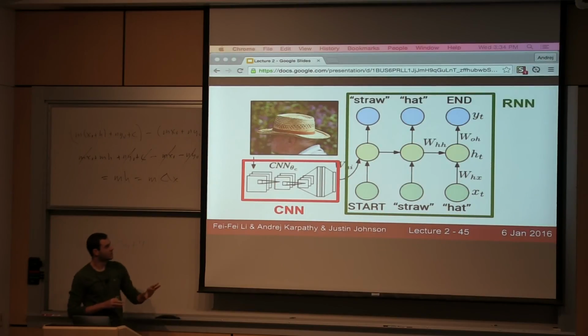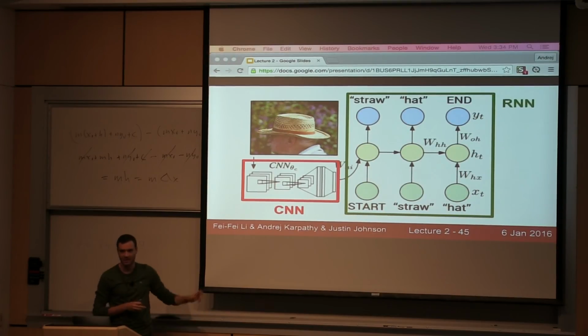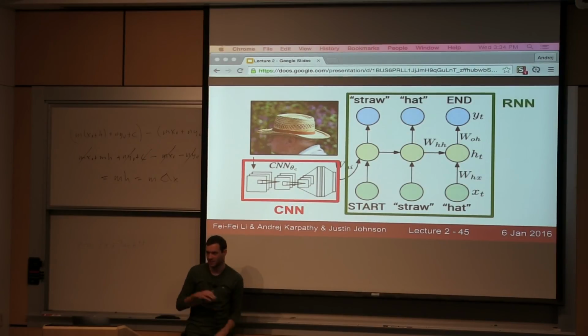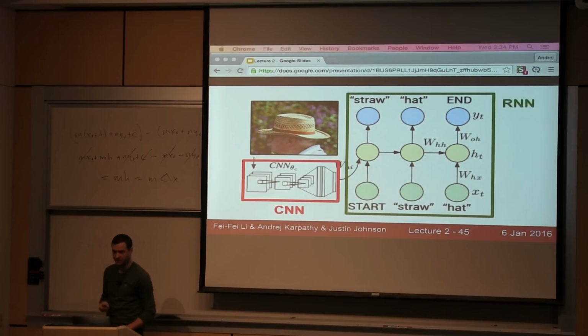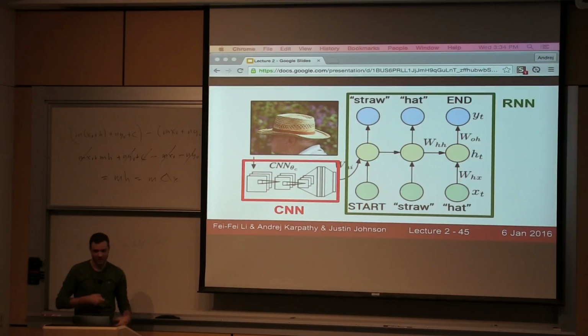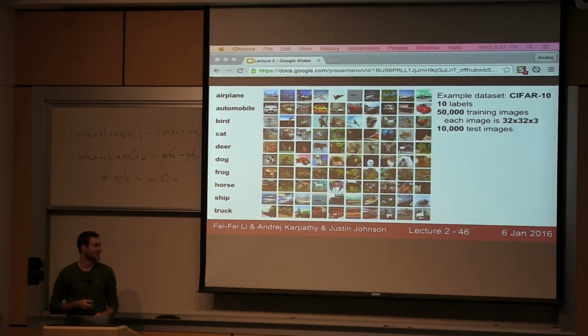So we'll be working towards this model. We'll actually cover this in class, so you'll have full understanding exactly of both this part and this part at about halfway through the course, roughly. And you'll see how that image captioning model works. But that's just a motivation for really what we're building up to, and these are really nice models to work with. OK, but for now, back to CIFAR-10 and linear classification.